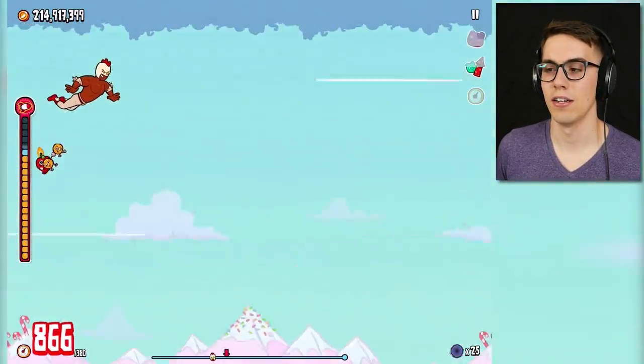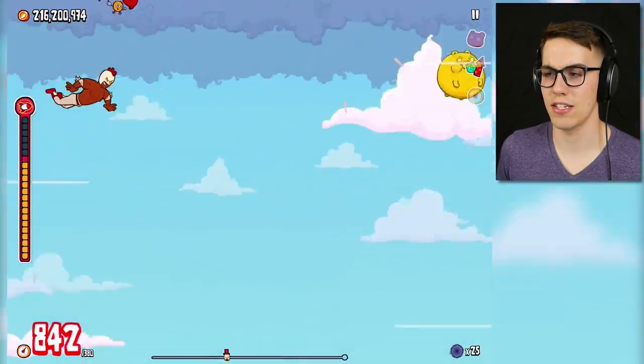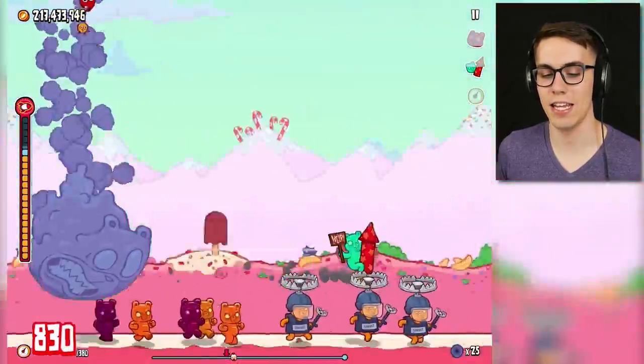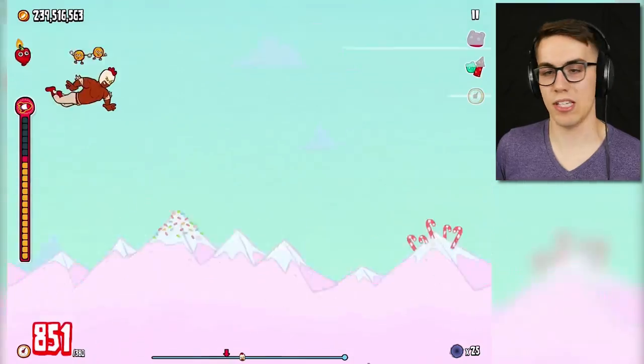I need to get up there, maybe. Can I do that? Because if you slam down, I think you get an extra like 50. So I'm trying to get up in the top. Hey, boom. So we're at 865 now. Okay, gotta keep it going. Let's keep it going here.